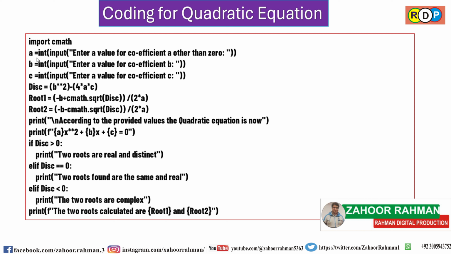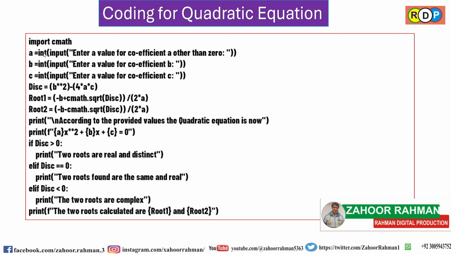If we take a closer look at the quadratic formula, there are three different variables with the names a, b, and c. The general form of a quadratic equation, a x square plus b x plus c is equal to 0, also indicates a, b, c are the variables. So as a programmer, my first job is to take the values of a, b, c from the user and store them in the a, b, c variables.